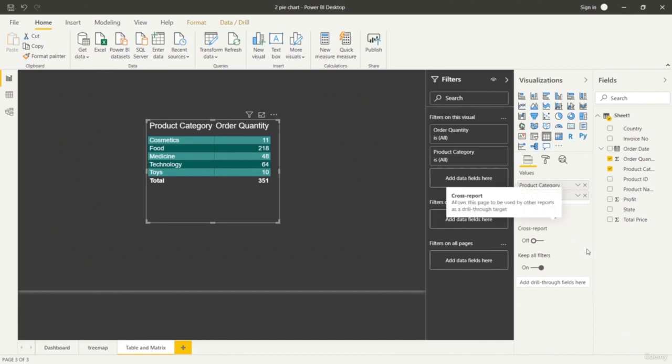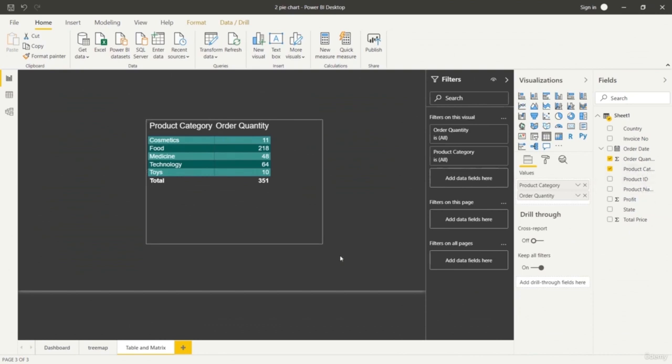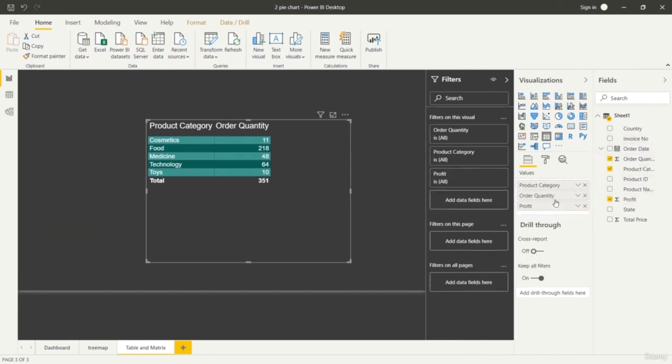Here you get the option to add rows, columns and values. In the table we have only values, and in the matrix we have rows, columns and values, and it helps you access deeper levels of hierarchy for a dataset visually, so you can examine something in further detail. Drill down allows you to do that.